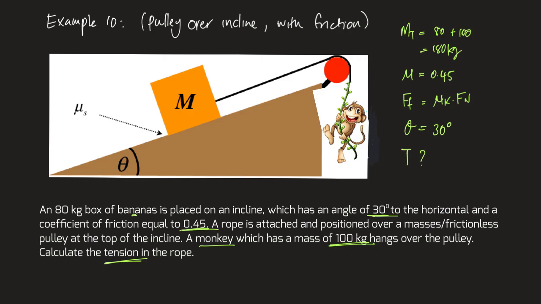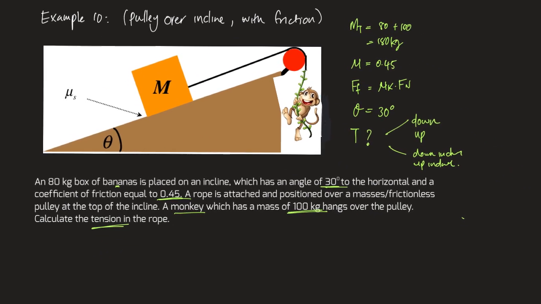Now, I know tension has two options. I either have a tension that moves downwards or hangs down or moves up, or I can work out the tension on the incline, which goes down the incline or up the incline. Right, so those are my options. When I'm looking at something like this and I look at my tension, for example, please make sure you're getting these questions down, these diagrams down, so that you have some sort of idea of what's going on.